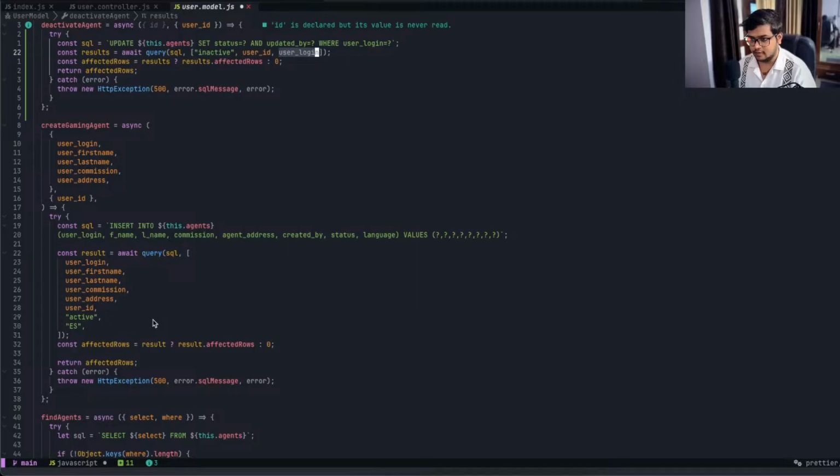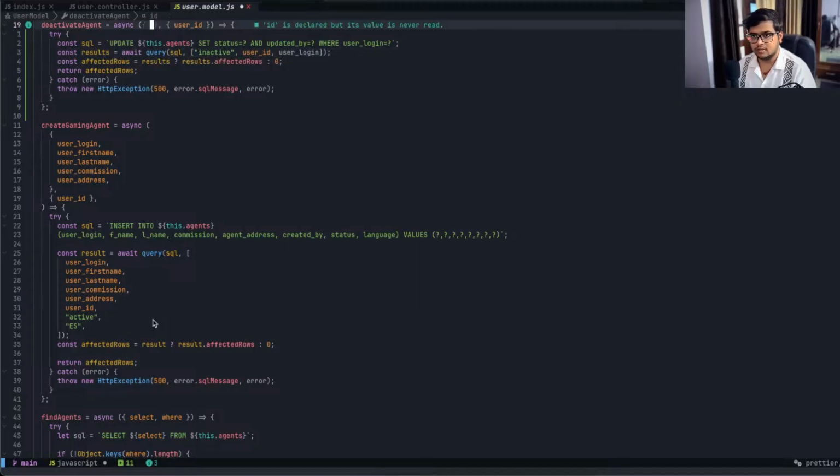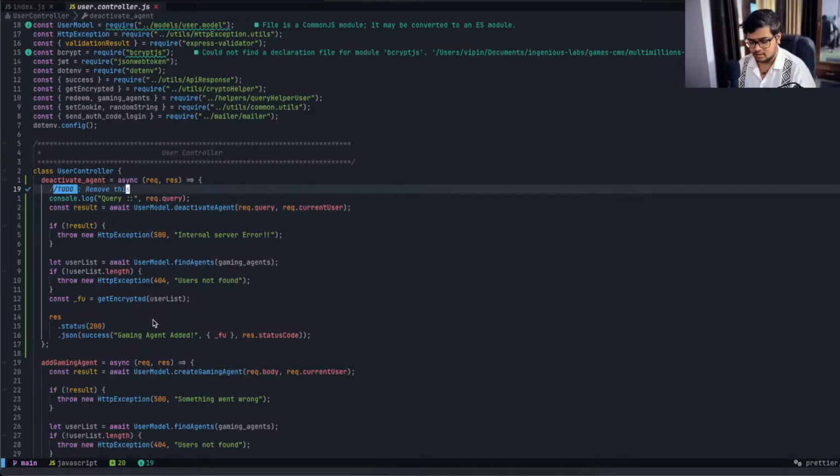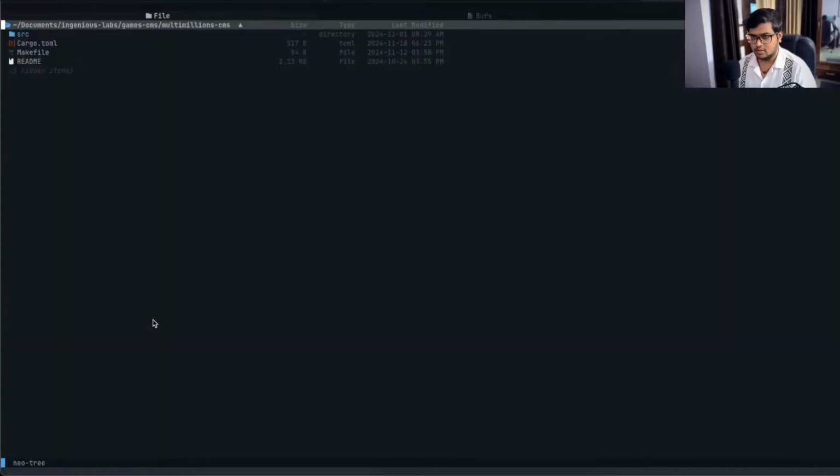I might give it a name called ID. You know what? I think this is good. What we could do is, I think the appropriate thing is to not name it ID.